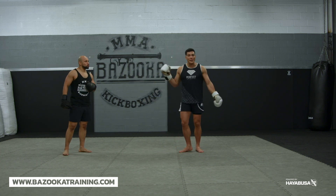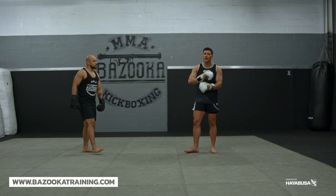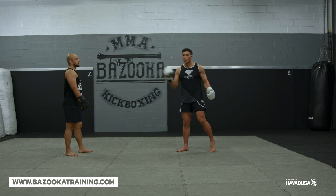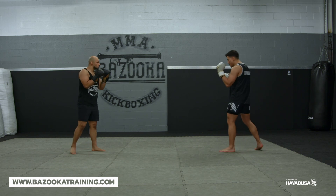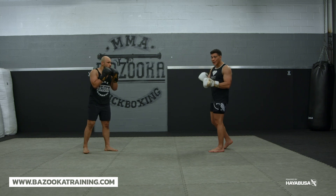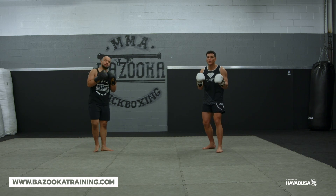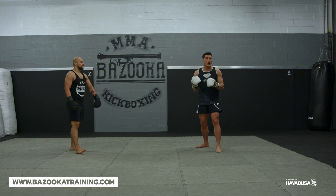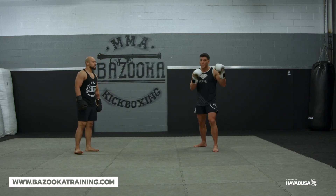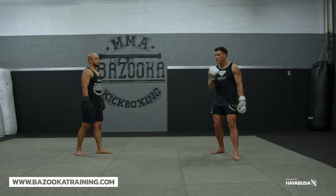I like to start with my head guard defense. When you do this drill and you teach it at your gym, you can do it with single types of defense or you could mix and match. I'm going to start here and Abiel is going to come and throw a jab, a jab cross, a jab cross hook, and a jab cross hook hook in that sequence. That sequence teaches you logical combinations someone's going to throw at you and also teaches you straight to round defense, which is very important. Everybody's going to throw maybe a cross hook — you have to defend straight and round.